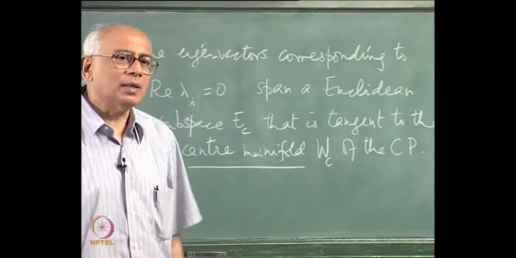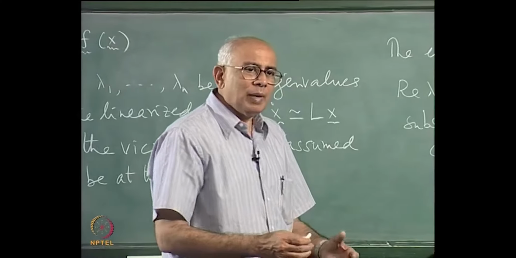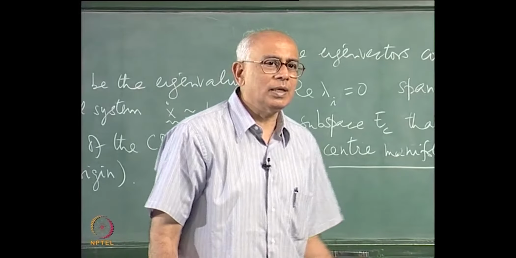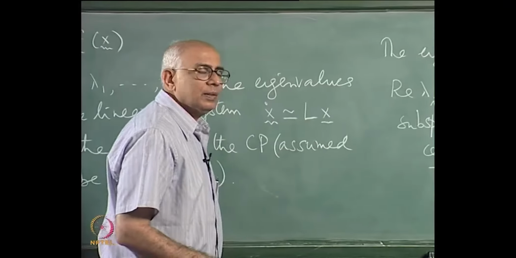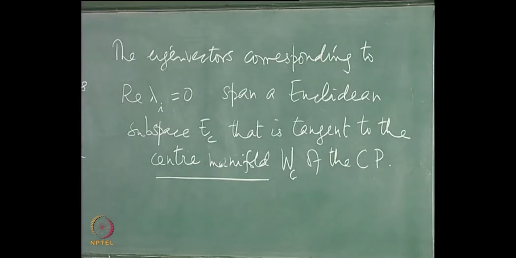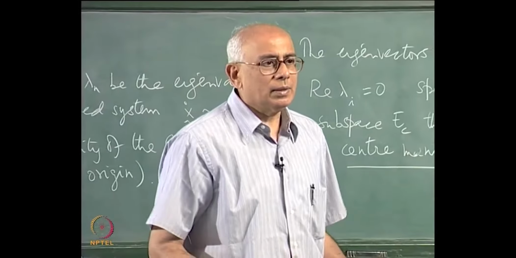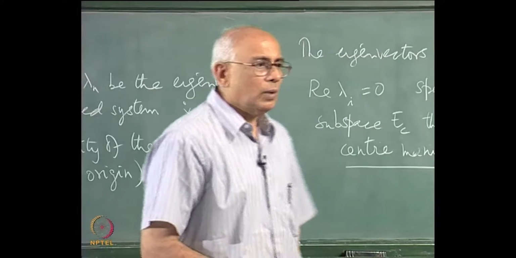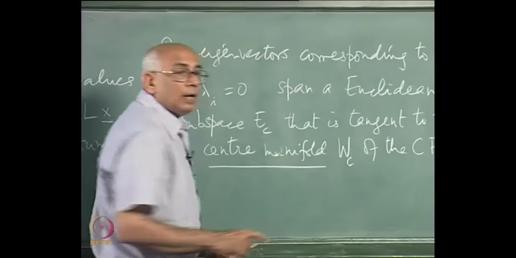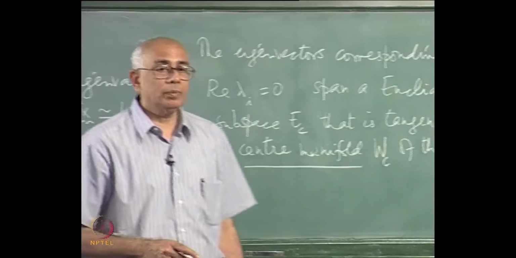What does that imply in practical terms? One of the main tools that I have is linearization near a critical point, because I know how to solve the linear equation x dot equals Lx. But the moment I say that this is no longer unique, what would you conclude? It means linearization is no longer a reliable guide to the actual flow. You have to look at the nonlinear problem in some generality, and it is no longer possible to have reliable or accurate results from linearization. You have to go beyond the linear approximation.